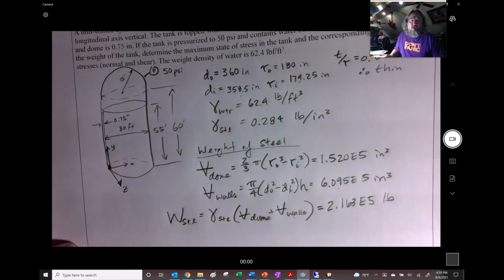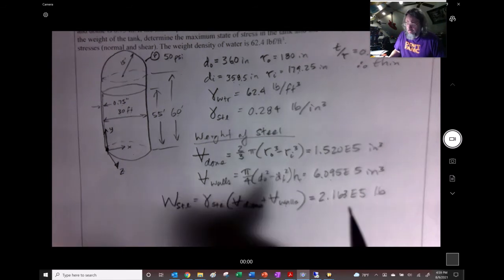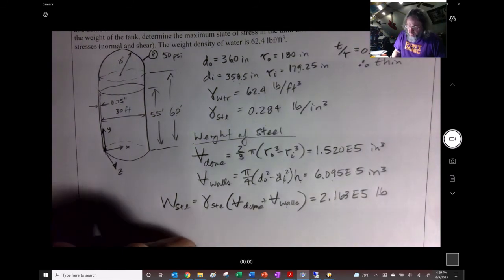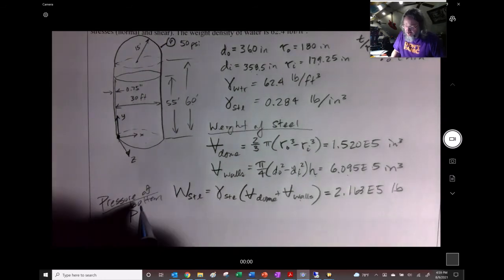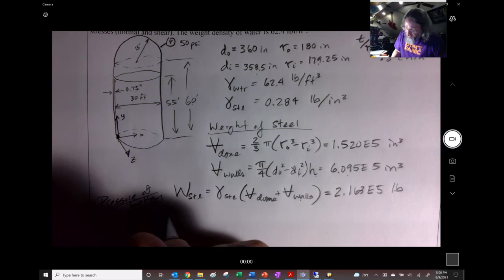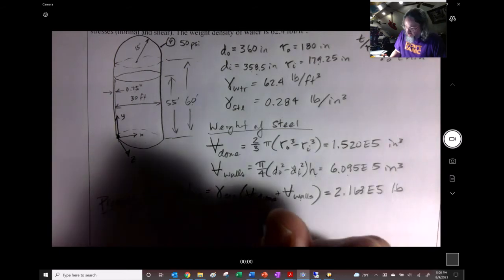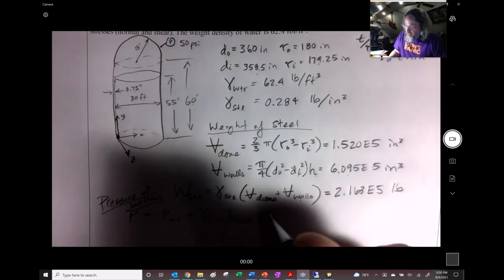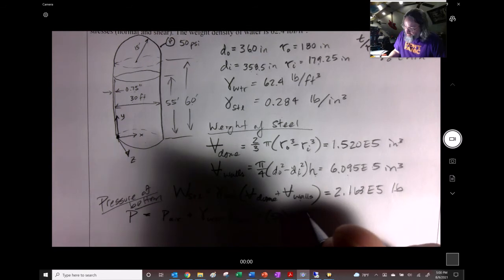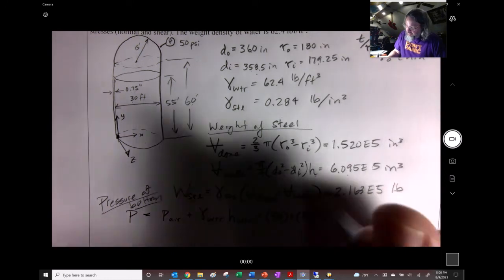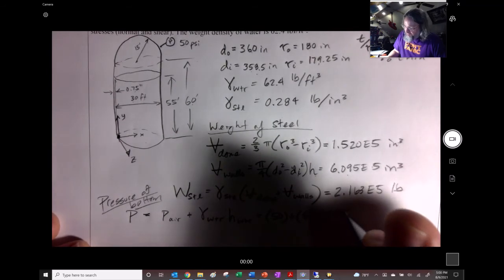Wow. Now, something else I might want to get. Okay, so I might want to get, what is the pressure at the bottom of this tank, right? So the pressure at the bottom, that's the worst spot right there. Pressure at the bottom is going to be equal to the pressure of the air plus the specific weight of the water and the height of the water, right? So that's going to be, let's keep it in PSI. So we had 50 plus, and we got to be careful here. I think we want to go 62.4, right? That's pounds per cubic foot times number of feet, which is going to be 55 feet.